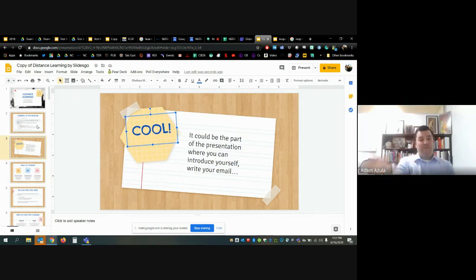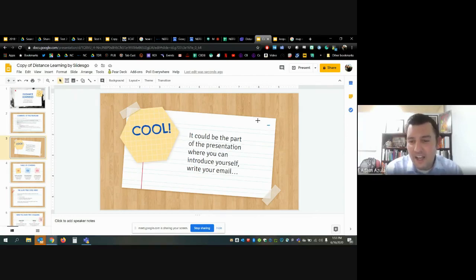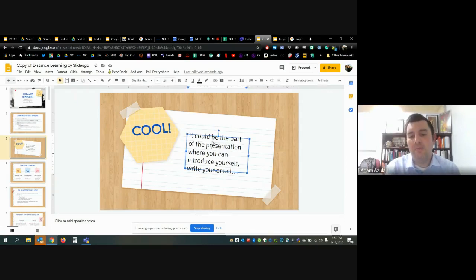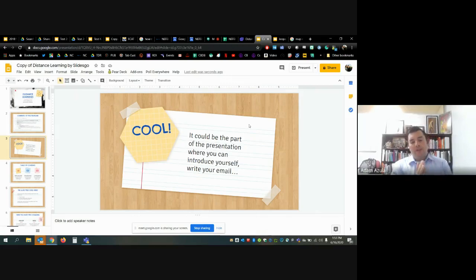Now, to go down a rabbit hole from Katricia's question, notice that you can't see, but I'm clicking on this white notebook paper here. And that I can't manipulate that. That's because the artist put that as part of the master slide deck. So I'm going to get real meta here with you for a minute.